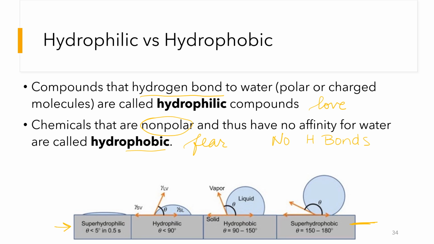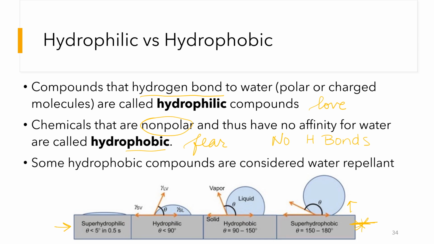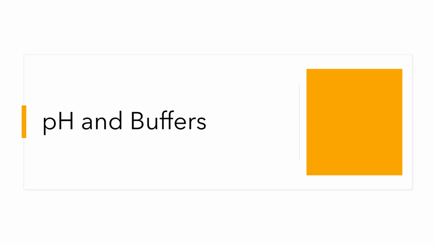So when you are thinking, I have to design something that has to be surrounded by water and be unaffected by that water, you might want to consider using one of these super hydrophobic materials to build your prototype or your design or whatever you're doing as an engineer, to try to limit how much that water is going to be interacting with the surface of your structure. So we consider those super hydrophobic things to be almost water repellent.